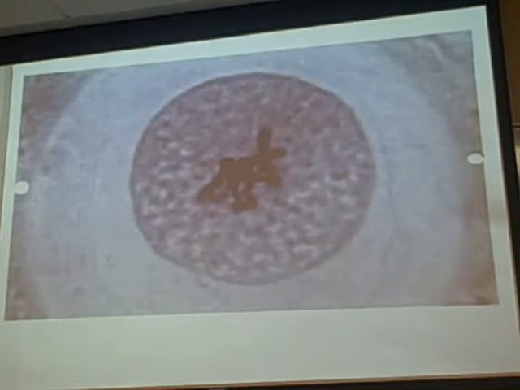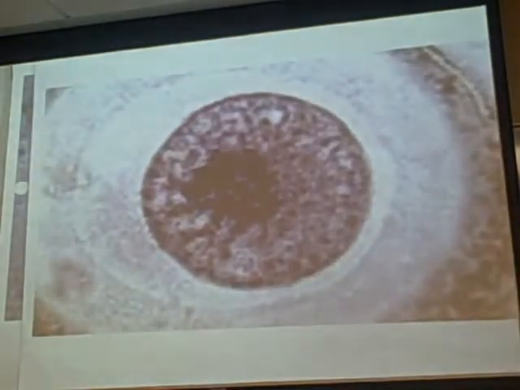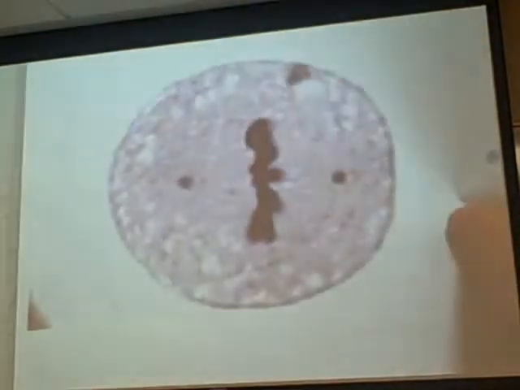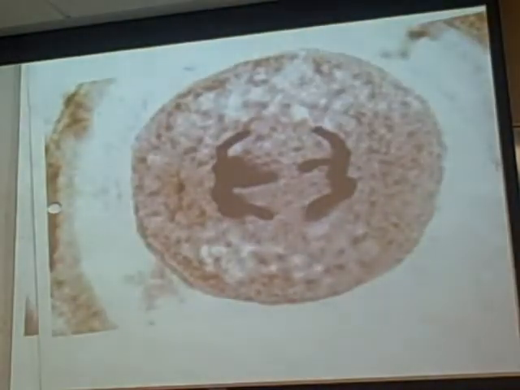What stage is that? That one? That one? Which one? Late prophase? Early prophase. Now, don't do like some people do in my lab, where I'll put that down and they'll say mitosis. Mitosis. That's mitosis, yeah, but which stage? Metaphase. These pictures are out on my website, so you can study them as well.